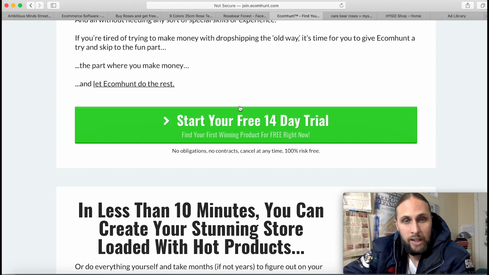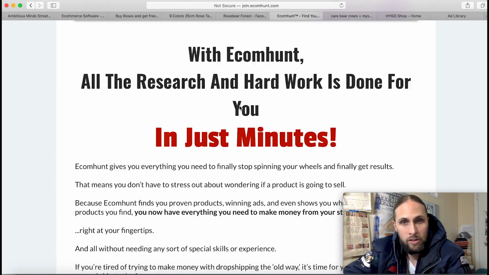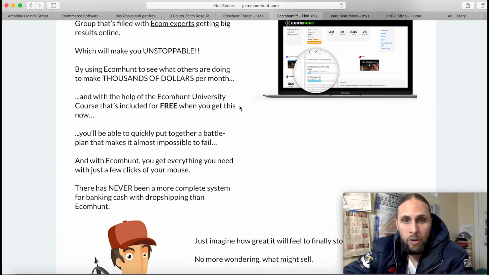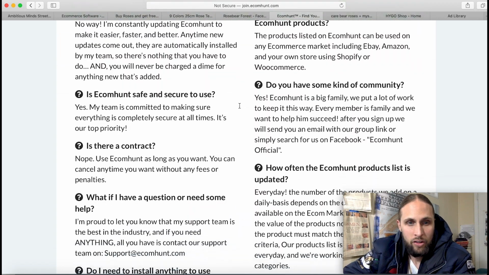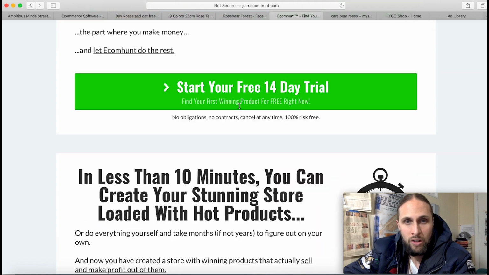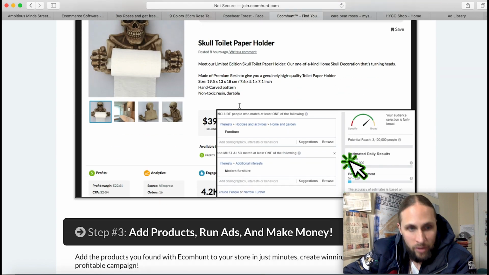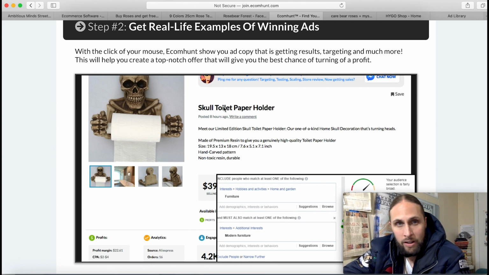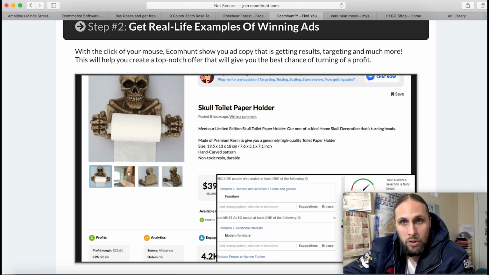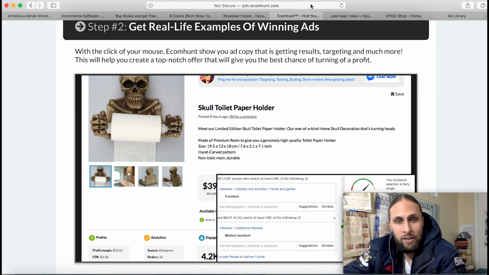So this is another thing too. I was going to bring it with you guys and show you that e-com hunt. You guys can spend $20 and they'll show you products that are winning, so you guys can get an idea. And they're pretty damn good, because they show you the profit margin on all that stuff as well. As you guys can probably see right here, profits, analytics. This is a good way to go about it. Only 20 bucks.